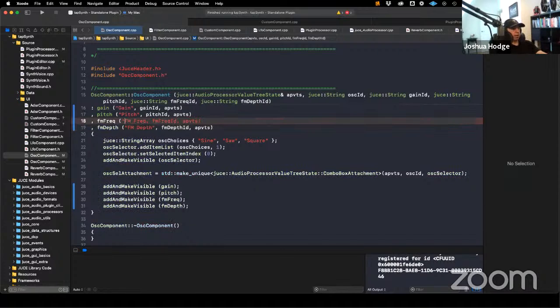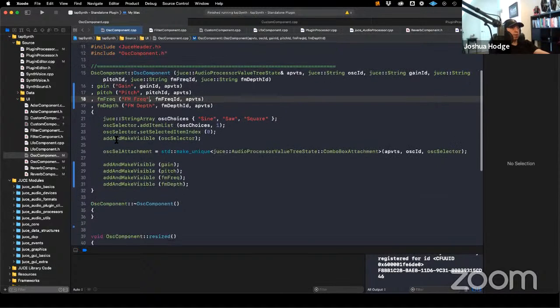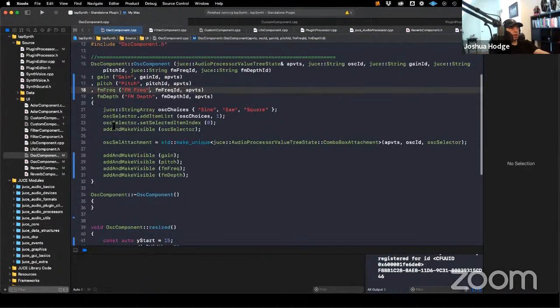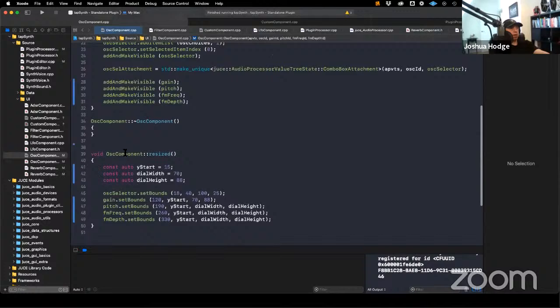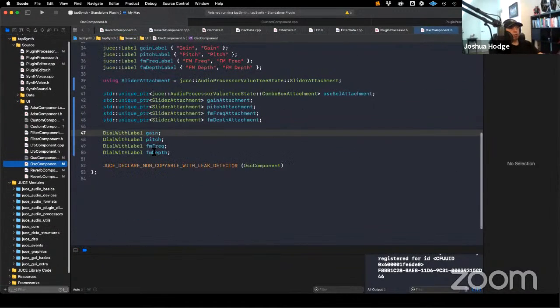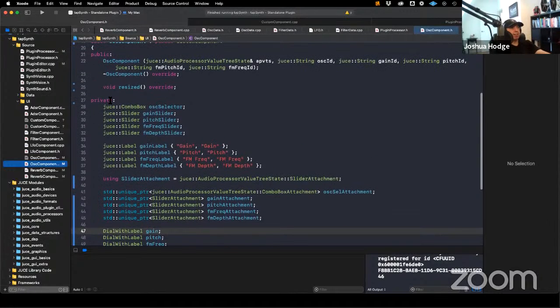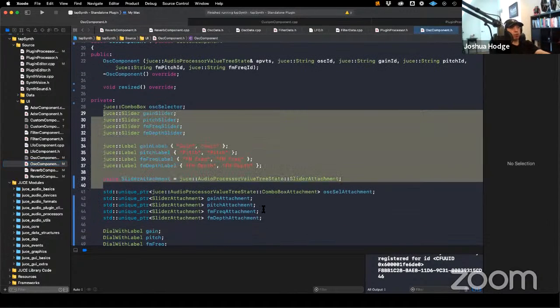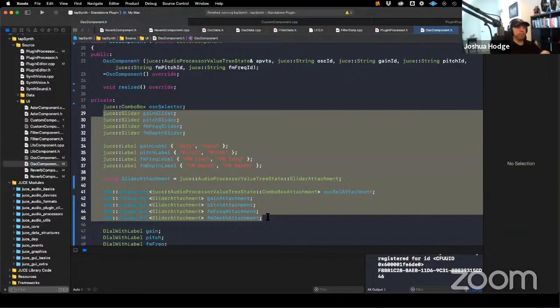Okay. And then we've got gain. So we got all of this that is doing that. Now, if we've done all of this properly, then I should be able to do this.